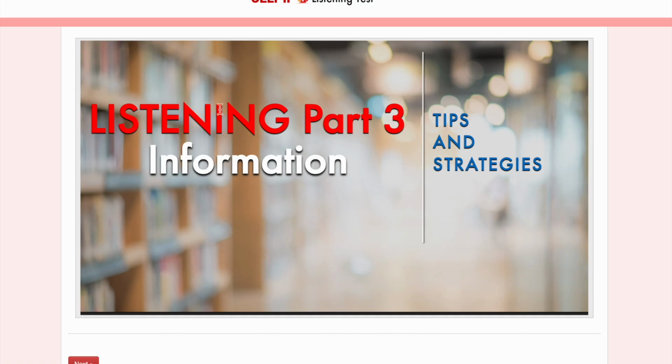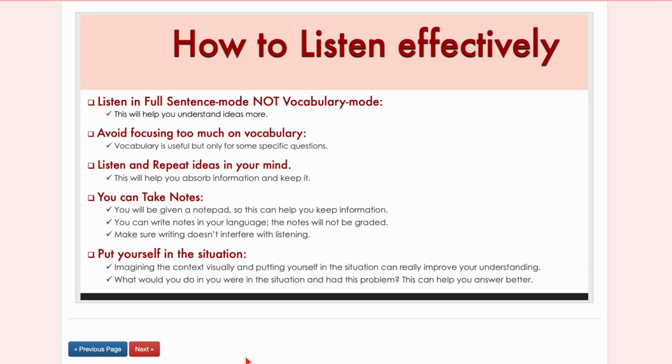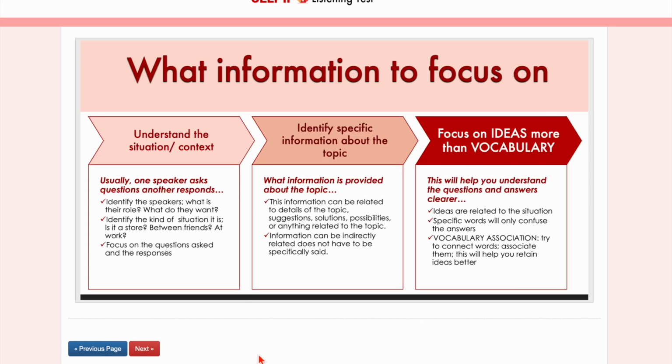For now, I'm only going to be quickly reviewing the pages of that guide, okay? The guide tells you about how to listen effectively. For example, listen in full sentence mode, not vocabulary mode. Very important. And also, what information should we focus on? This is very important for every listening part, such as understanding the situation and the context.